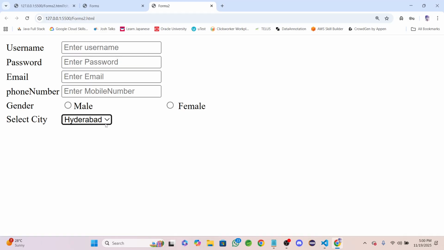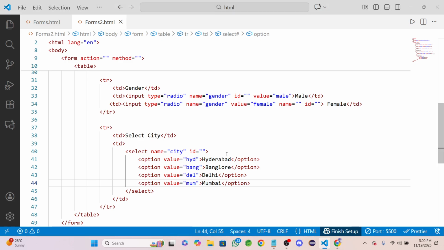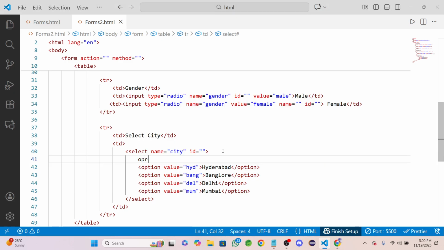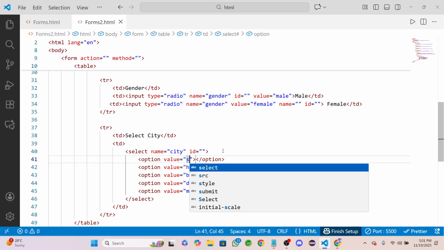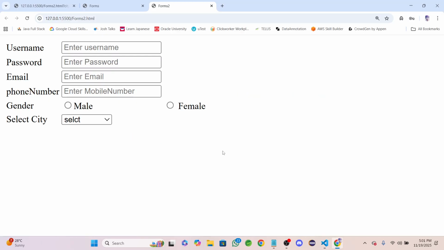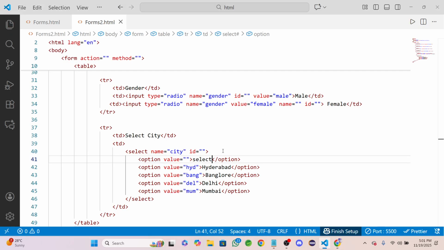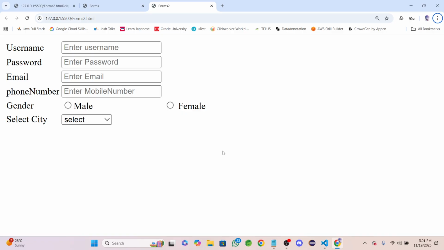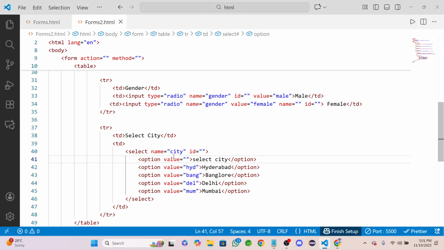If you want to make a default value, like select a city, you can write that. By default it shows select a city, and if you select a particular city, you are going to get it.